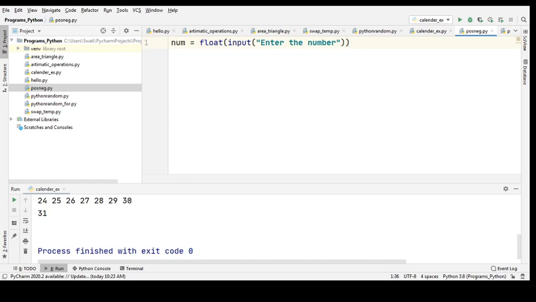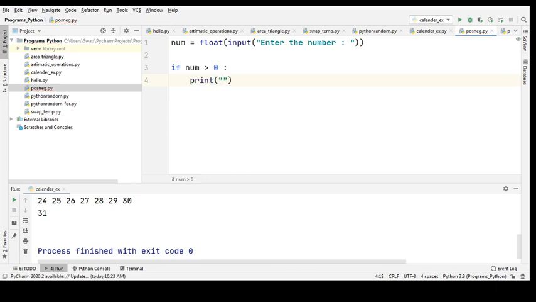So this is how you take the input. After that, I'm going to take an if condition. If num, that is the number taken from the user, is greater than 0, I'm going to put a colon here. After that, I'll take a print statement.